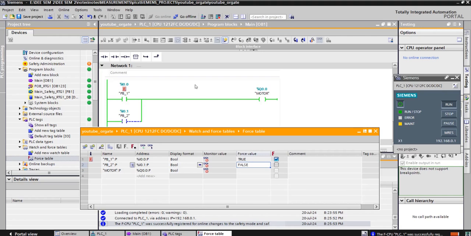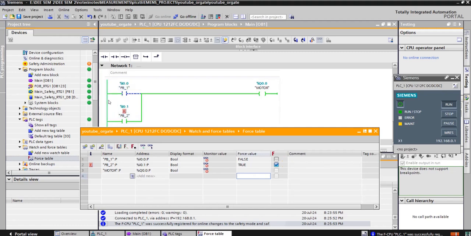So you can see we have a high output. Now, having seen that, let's make this one false and make this one true. If it is true, we still see that now the power line will change direction and will pass through the area of push button 2, and then our motor will be on.